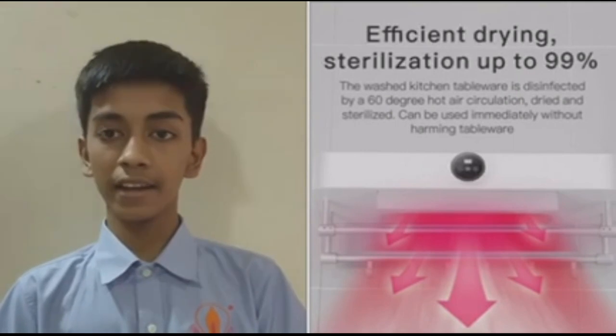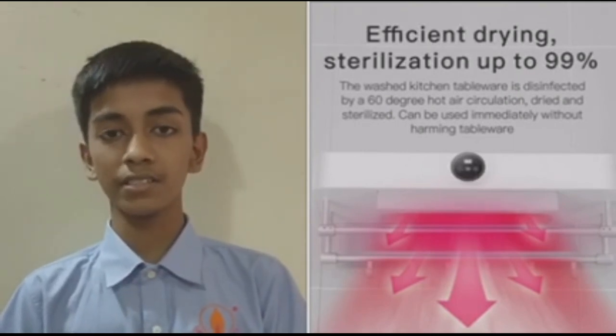UV light at 254 nanometer wavelength kills or inactivates microorganisms. UV light is 6-log efficient at 6 inches, meaning it is 99.9999% efficient. My name is Kalpesh and I will continue. Fluid dynamics states that whenever the speed of a liquid increases, pressure decreases, and whenever speed decreases, pressure increases. Evaporation plays a major role in drying — especially a thick towel saturated with water. We use heating coils to dry the towel; whenever we heat the air, the hydrogen bonds holding water molecules break down, releasing the water.